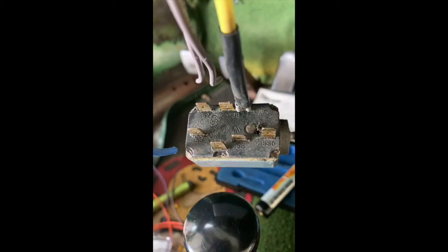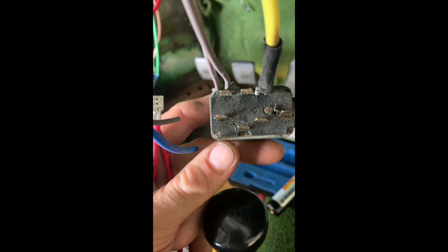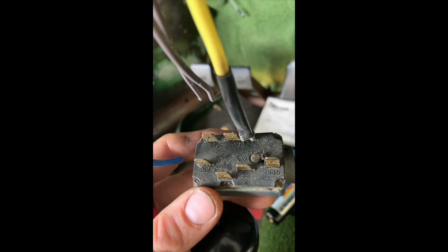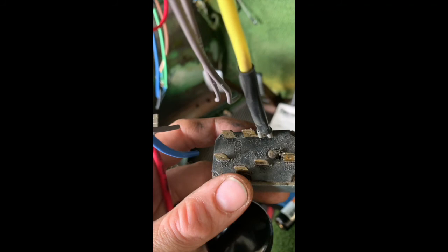Everyone out there running this headlight switch, and this is only if you're running this style headlight switch. I'll leave it up here so you can see it for a second. Rebel wants you to run your 30 power, which is the yellow, as you can see there, headlight switch power, to your 30, and then jump your 30 to your X power down there at the bottom. That's right here where my thumb is. And they want you to run a jumper from there to there.